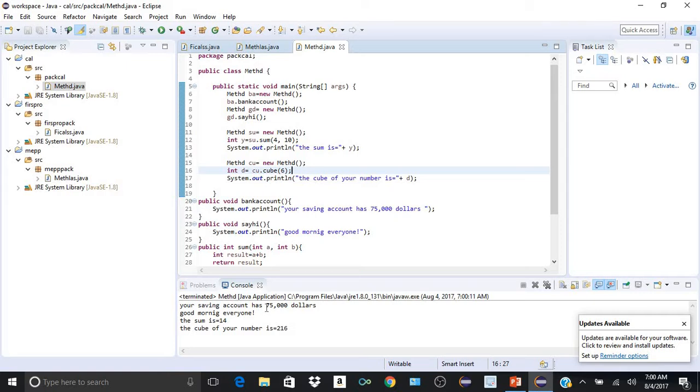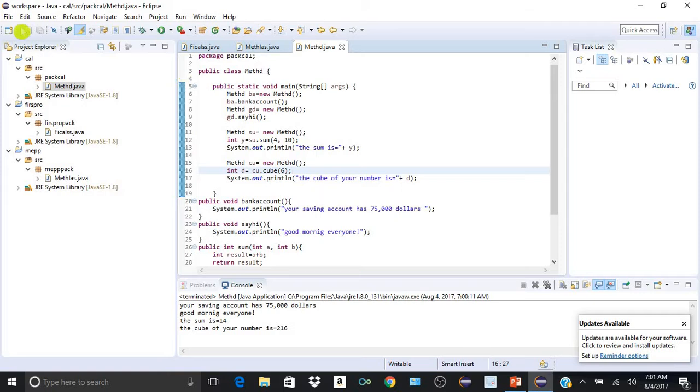So far, we have written and called a method by creating an object. Now, let's see how to call a method without creating an object. Please note that in Java, in some cases, we may not need to create an object in order to access or call a method, which means we can directly call the method without creating an object.